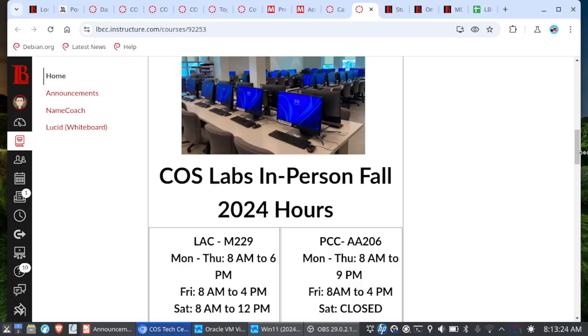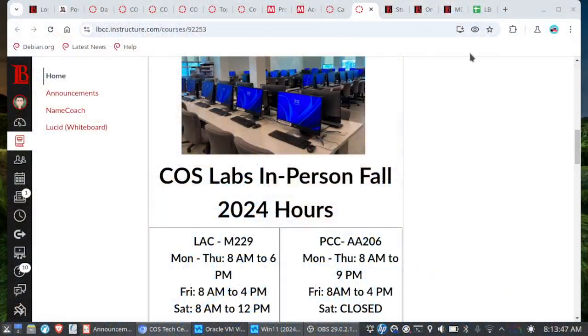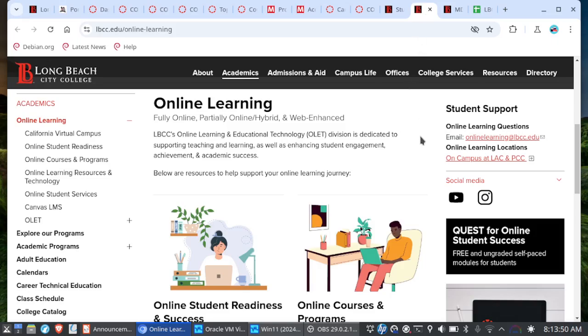Now, there is one other option, and that's the Citrix Student Labs in your Viking portal, but honestly, that should be used as a last resort because it is entirely browser-based, and you need to be fully online throughout the entire process when you're working with your project. So again, Citrix Student Labs, that should be an absolute last resort. Okay, and then the one last thing I wanted to share with you here, online learning, especially if you have never taken an online class or an asynchronous class like this one. Okay, so there is that.